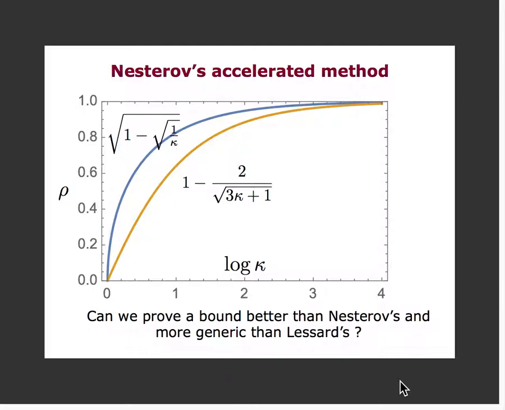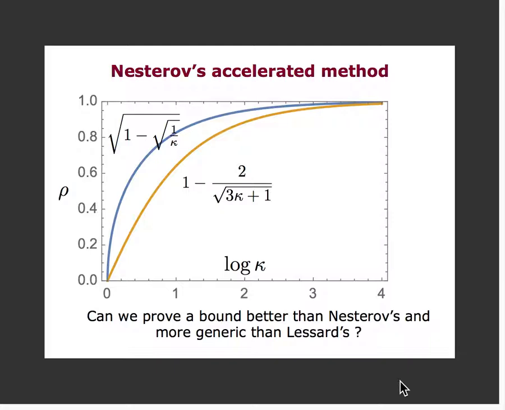So if we plot how the bound changes with the condition number, with the log of the condition number, this bound is generic, a little bit worse. This bound is better, but it's specific for quadratic functions. And again, I want to emphasize that these things are just how exponentially fast. Maybe I should call this rho because that's the letter I'm using. So this is just how exponentially fast the error goes to 0. Okay, so that's not the error itself. It's the speed at which the error goes to 0.